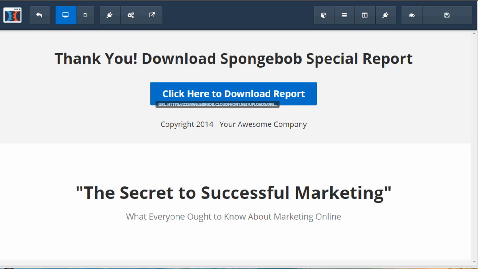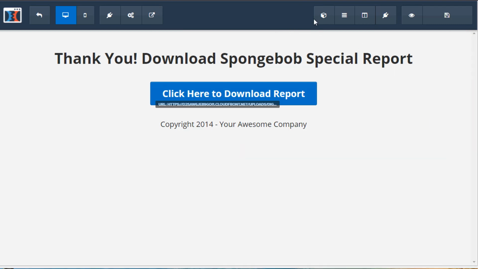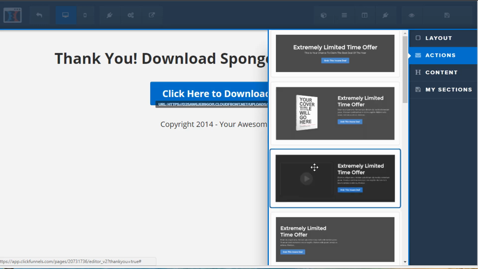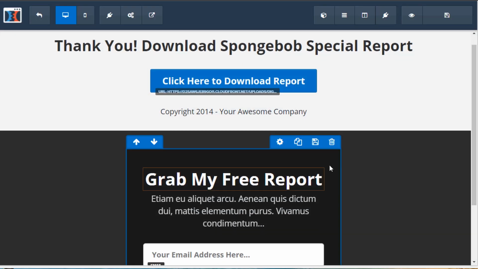So feel free to play around with these two new things that you learned today, actions or content, by adding the sections. I think you'll be very excited when you play around with these. These are very cool, and they're already pre-made for you to suit your needs and your desires. I think this is pretty cool.